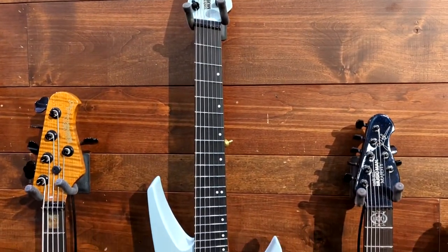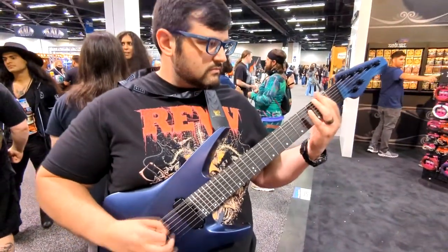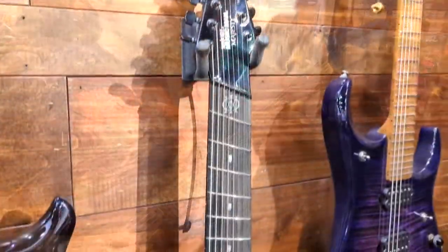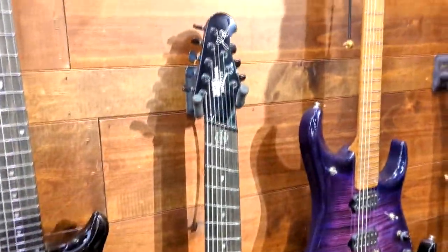Right down the way from REF, not too far, was the Ernie Ball booth. It was a lot smaller than past years, but Tosin Abasi had his Kaizen guitar there — a collaboration between him and Music Man. I call it Kaizen because one of the enemies in Bleach was Aizen, and it's basically Aizen with a K in front. They also had the 8-string Majesties, which was there. That guitar's a lot lighter in person — it's not something really new, but they had some new finishes.